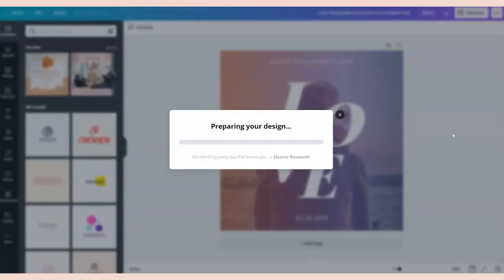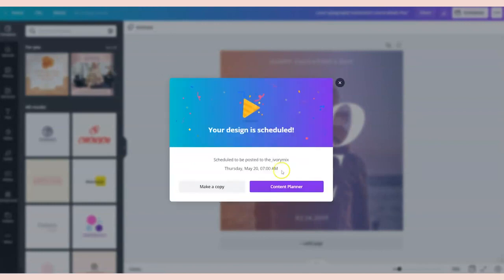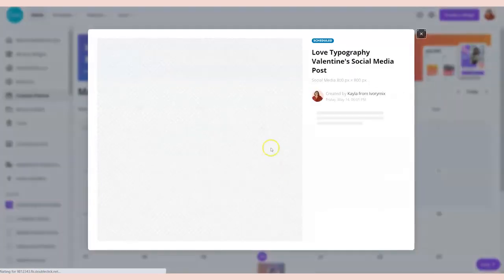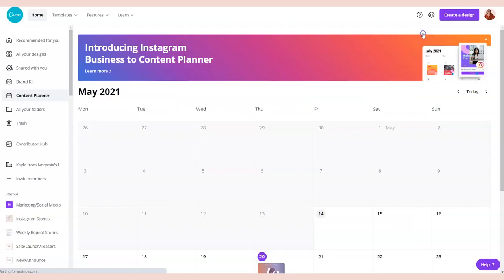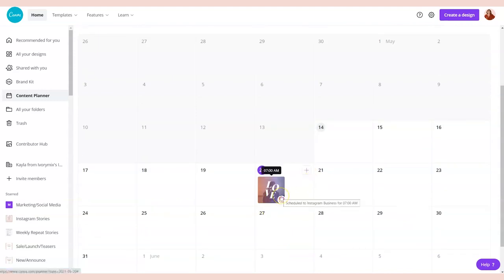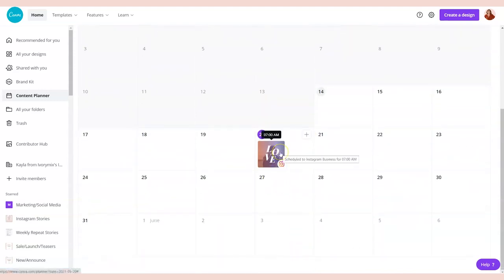So we'll schedule that and it will prepare and schedule it. It'll confirm the date and time, and you can click on the content planner and you'll be able to see your item is scheduled on the content planner. And I really do enjoy the fact that it's visual. I'm a visual person, so seeing them scheduled visually is fantastic.